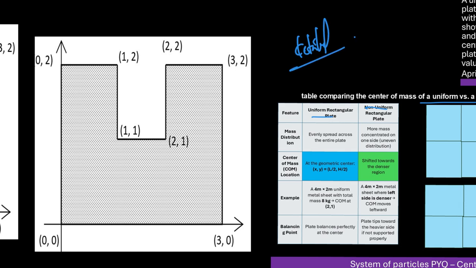So usually, if you were to ask for the basic steps involved in solving this, I would say step number one would be to choose the origin. Step number two would be to find out the individual COM, and the third step would be to calculate coordinates of the overall COM. Right. So this is what we have for every figure, for every question based on finding out the center of mass. Now, how do we approach this question?